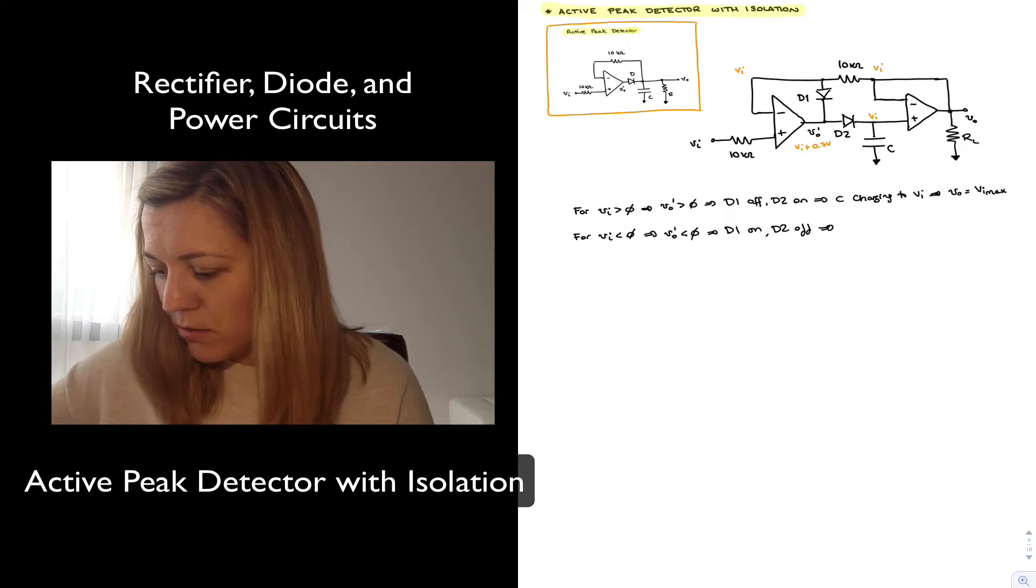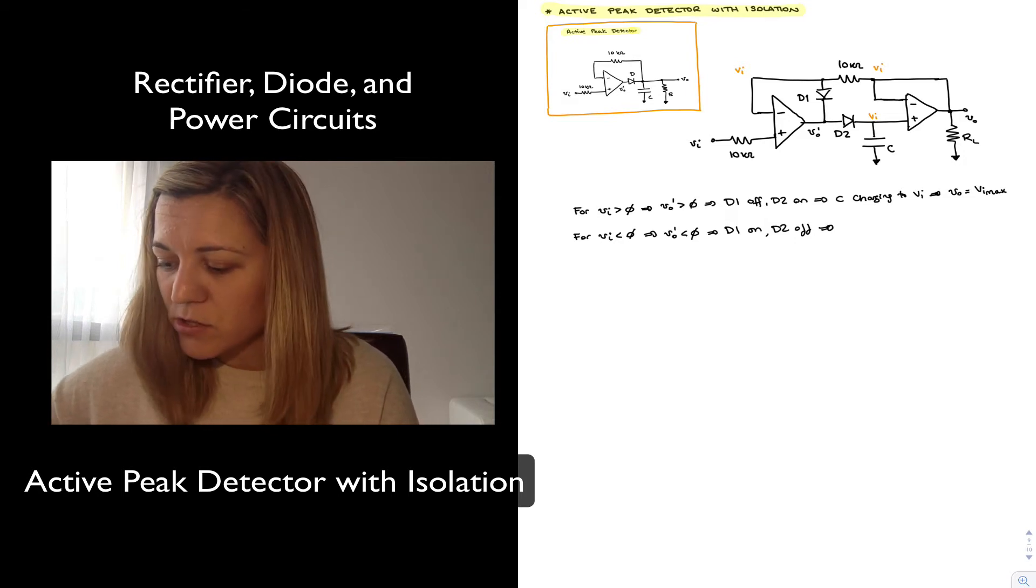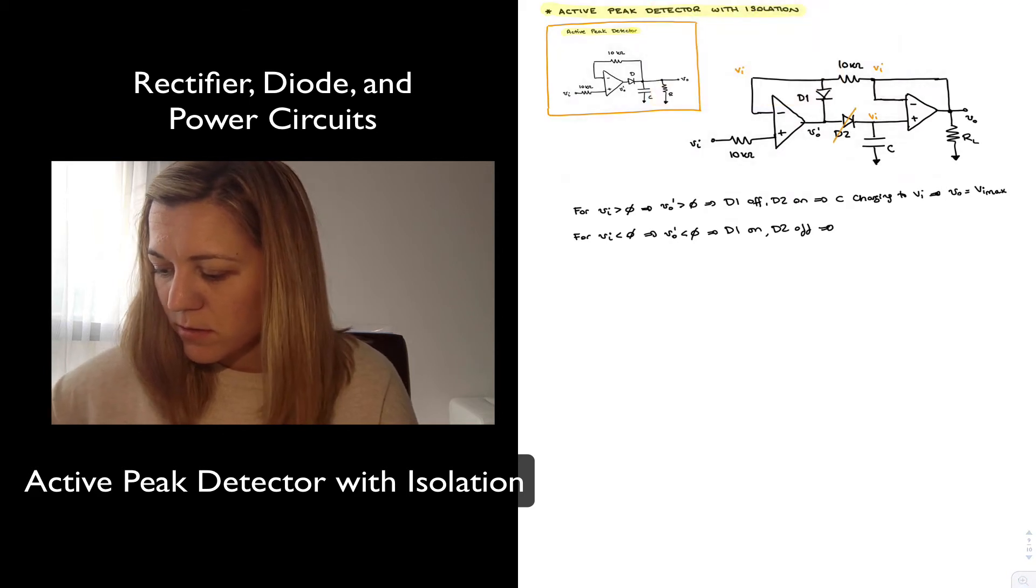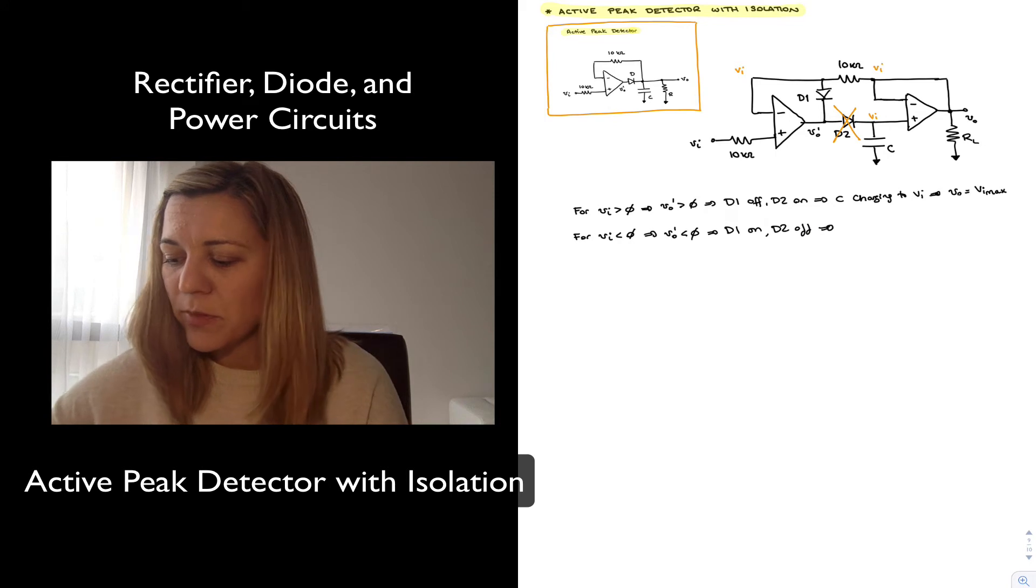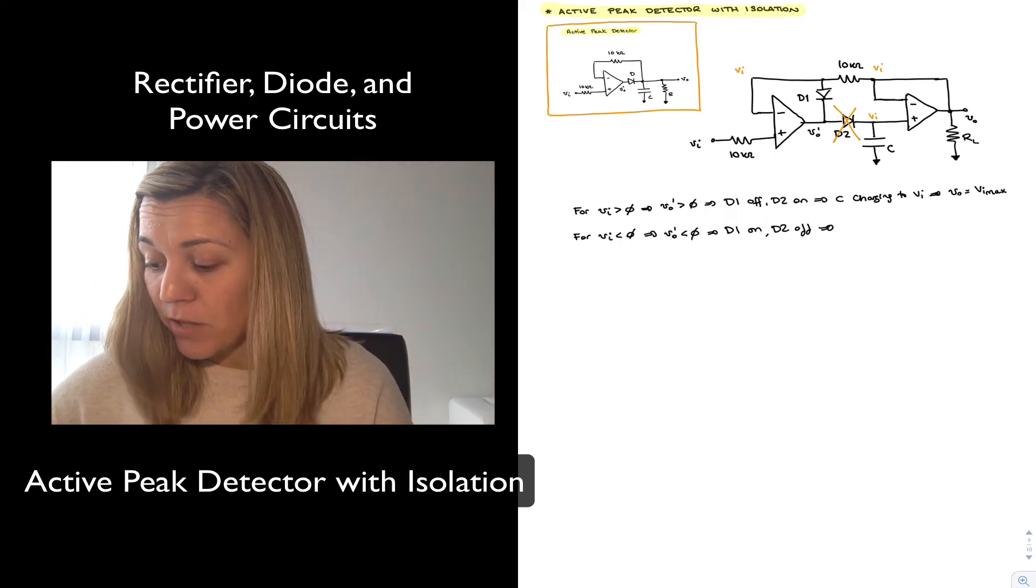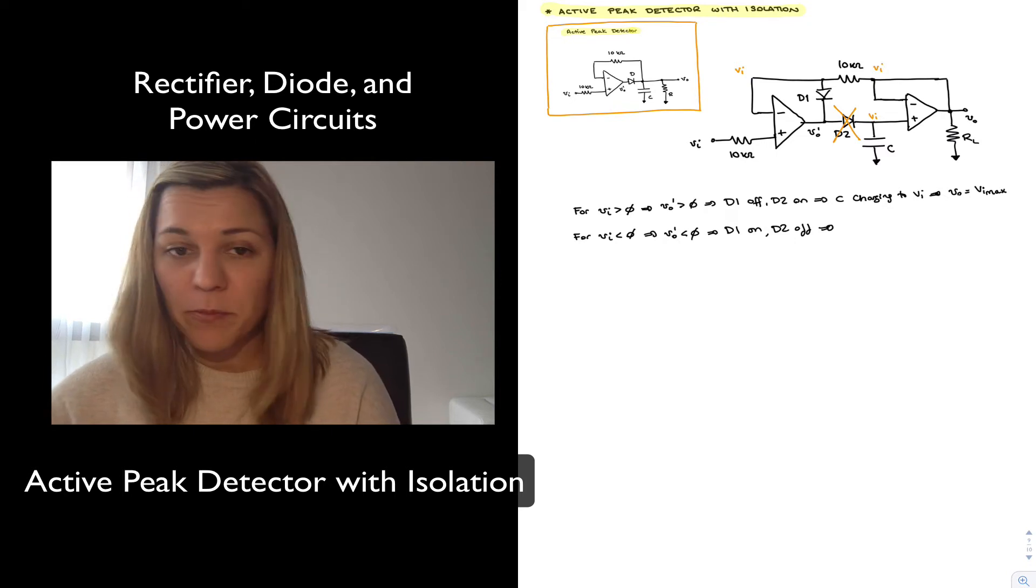And if I can redraw what happens here in terms of voltages, remember Vin, our capacitor was sitting at the voltage of Vin. Now D2 is reverse biased, so this is as if it wasn't here, an open circuit. But the negative feedback path is still complete through diode D1. So essentially Vout prime is going to go negative, but the first op-amp is going to try to operate so that both its input terminals are sitting at the same voltage because it has a negative feedback path through D1.